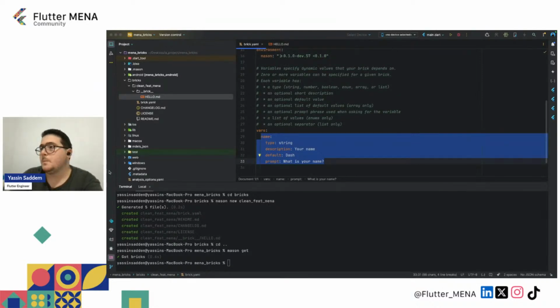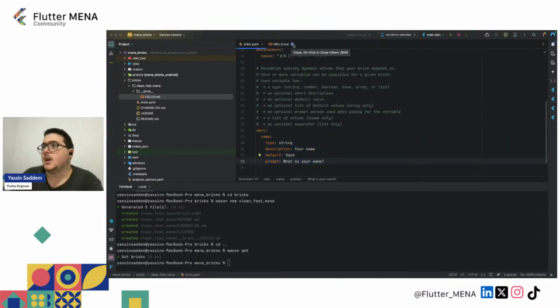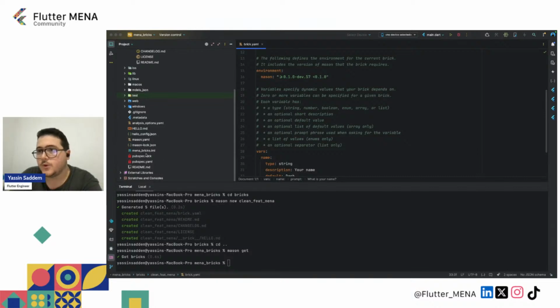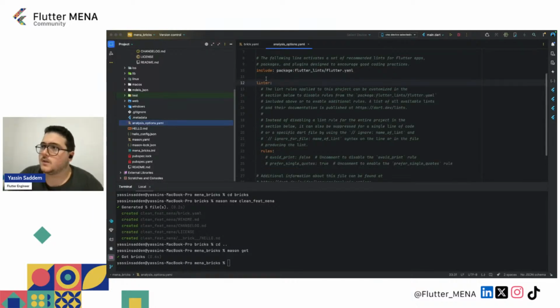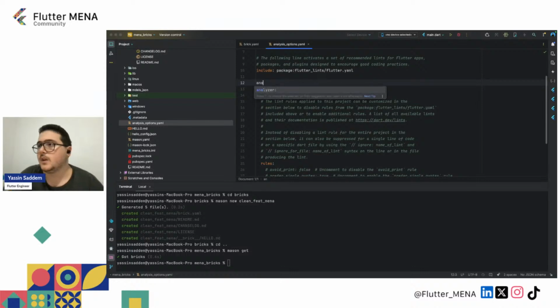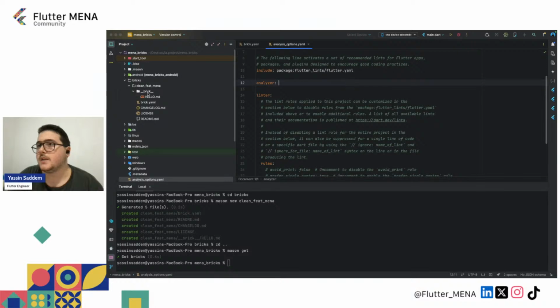Okay. So before we start, we should do something. We should, in the analyzer of our workspace Flutter project, exclude this underscore brick part from the analyzer.